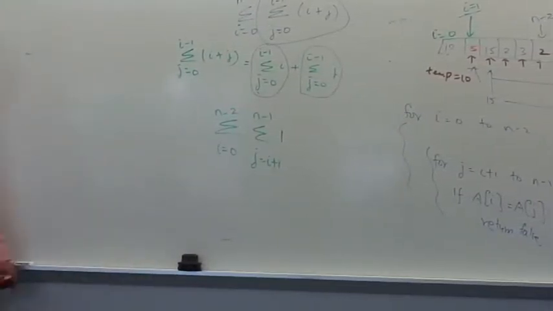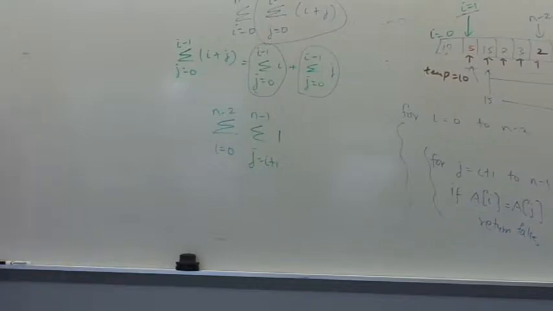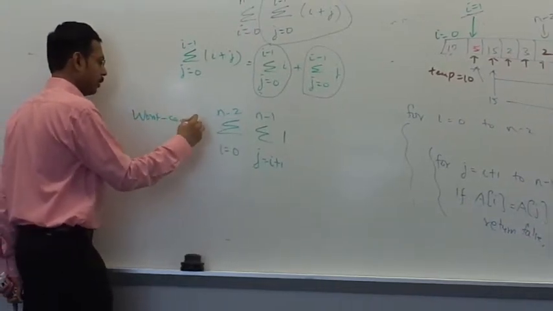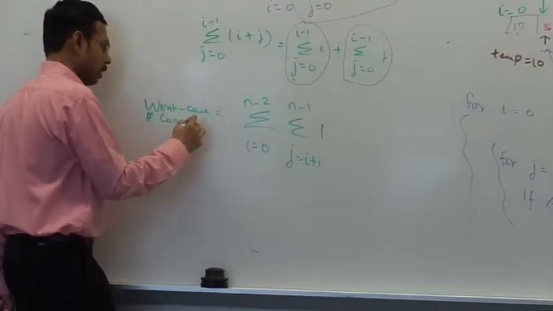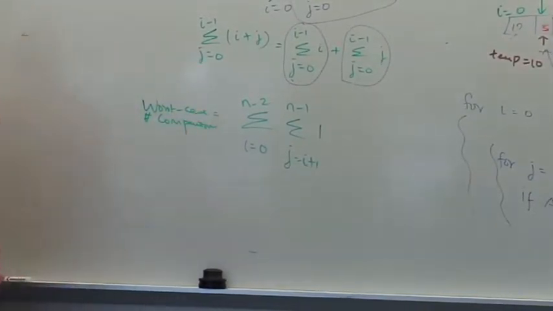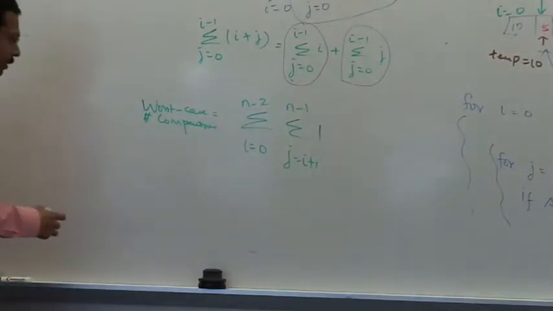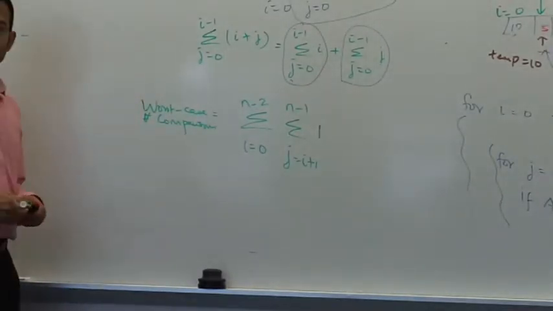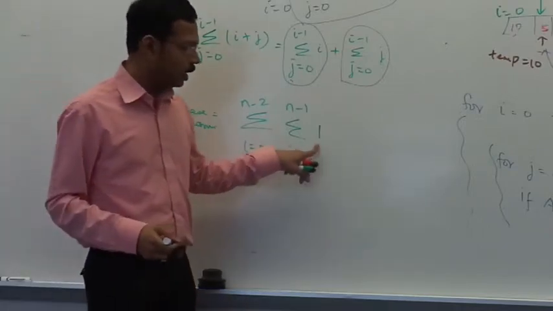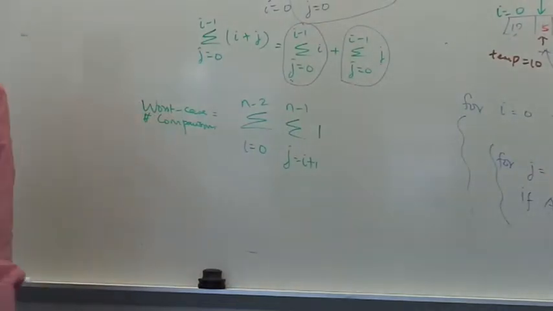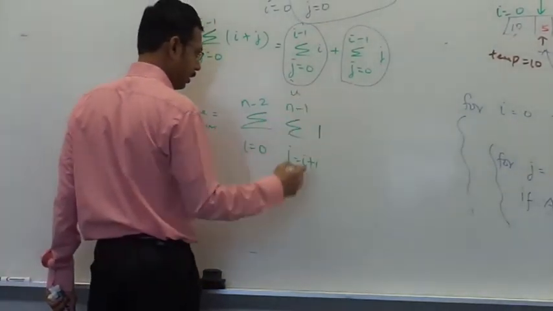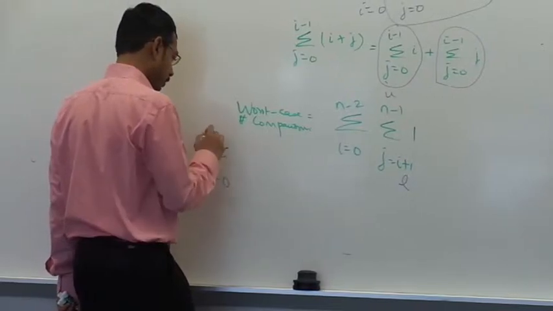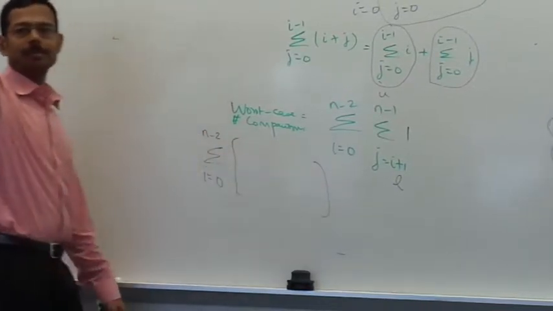Okay? So now you have to simplify this. Okay, so this is the worst case. Worst case what? Number of comparisons. So how do you simplify this? Start with the inner summation. The inner summation is J equals I plus 1 to n minus 1 of 1. So it should be simplified as, the inner one has what here? 1. So what formula should apply? The upper limit, lower limit. So tell me what's the answer. I am writing the outer summation. What's the inner one? Someone from center, middle?